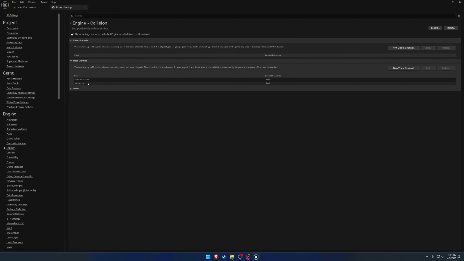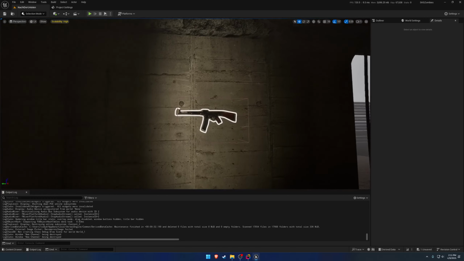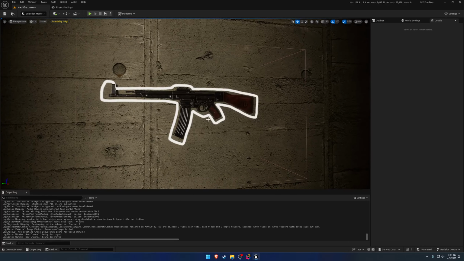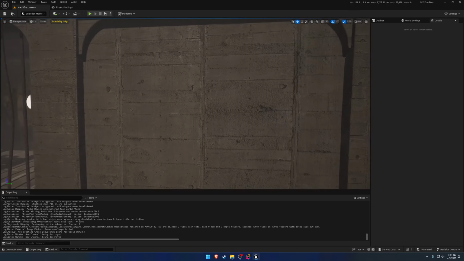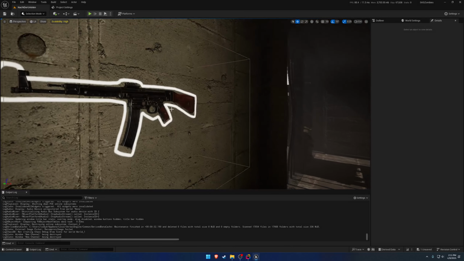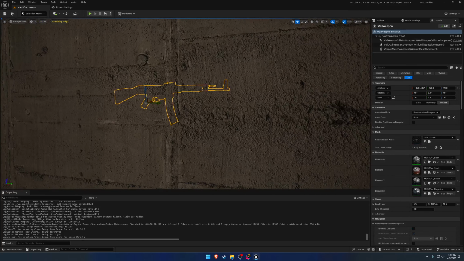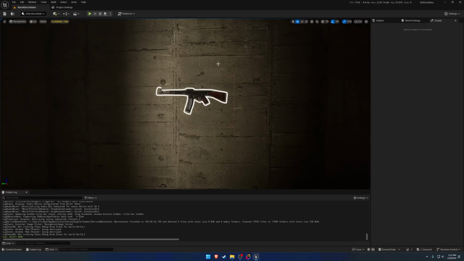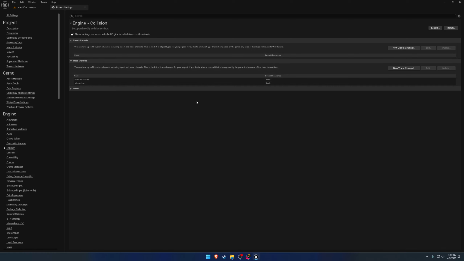The reason I'm blocking the interaction by default is, let's pretend I am playing right now. I walk up to the wall weapon. Yeah, I can buy it. But if I end up on the other side of the wall weapon, I don't want my trace to go through the wall and interact with the wall weapon, because then I could just buy it through the wall. So instead, I want the wall to block it.